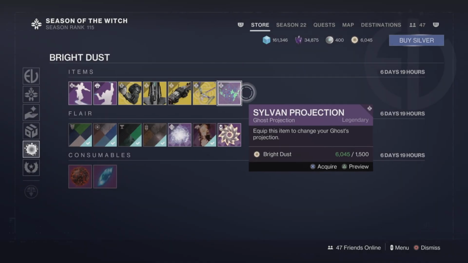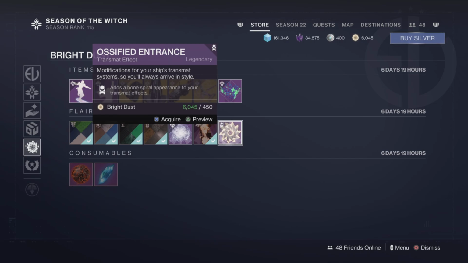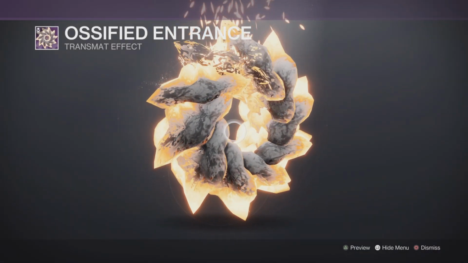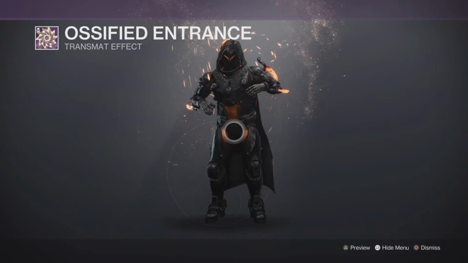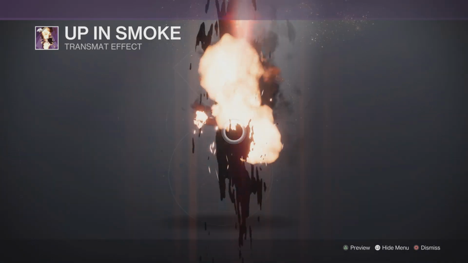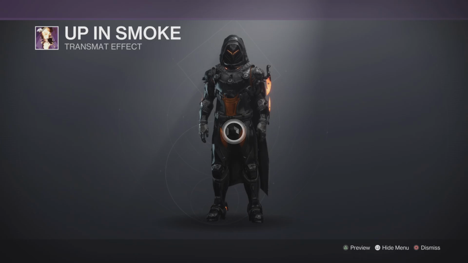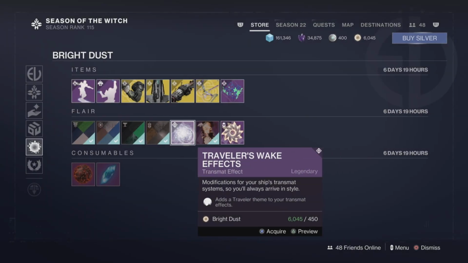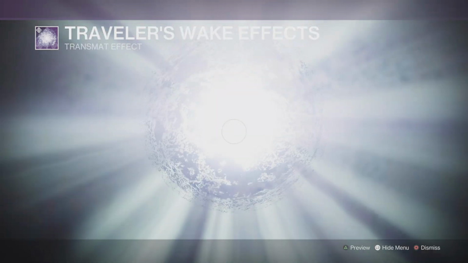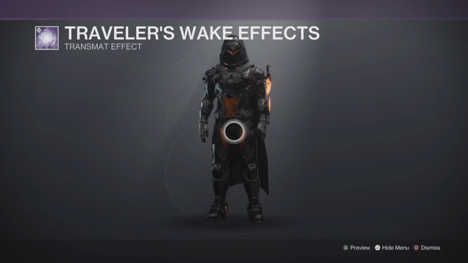Pretty nice. And in the second row, the first item we have is the Ossified Entrance Transmat effect. It looks like a bone spiral. The next transmat effect we have is Up in Smoke. That's a very smoky looking transmat effect. And the last transmat effect that we have is the Traveler's Wake. As you can see there, it has like a Traveler explosion to it.